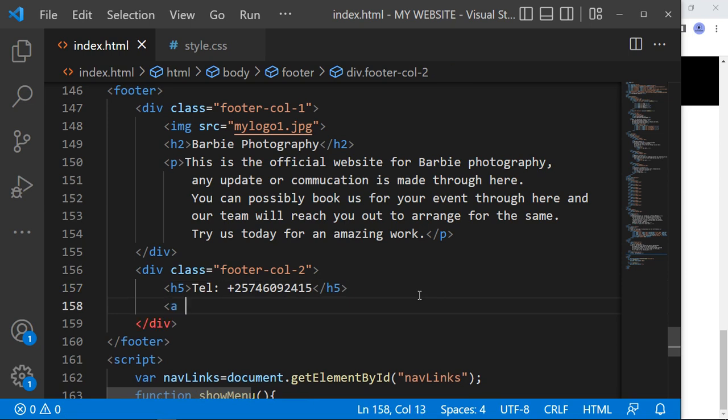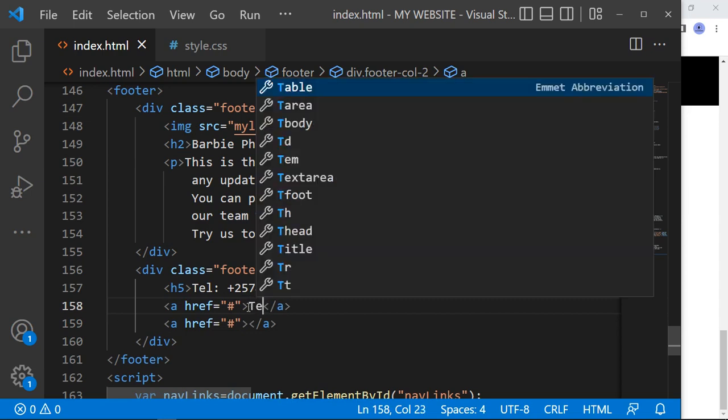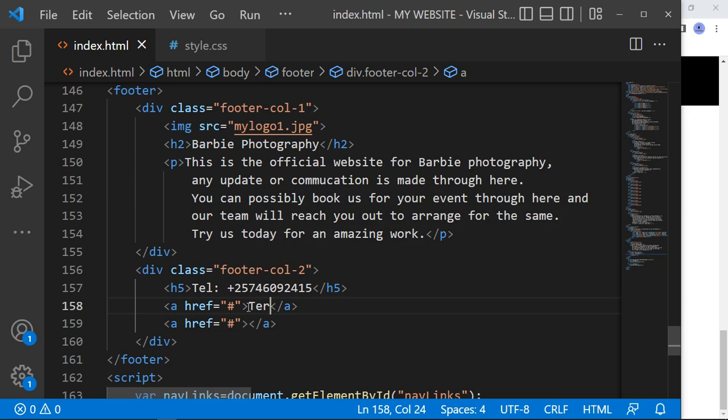Okay. You can just copy it into 2. The first one is just terms and condition.